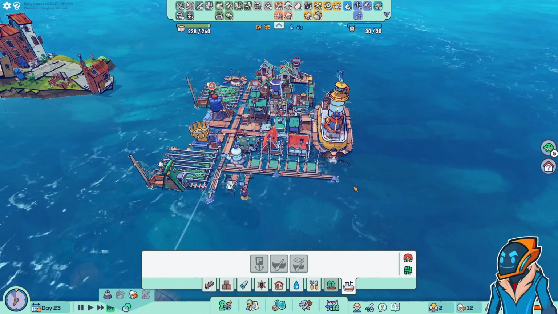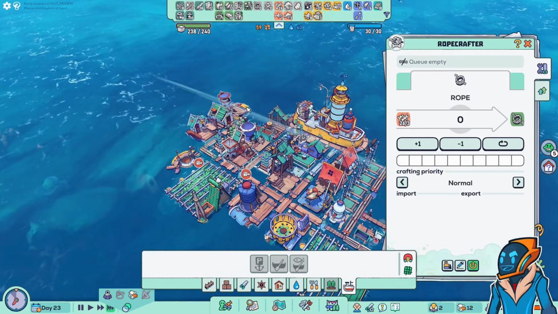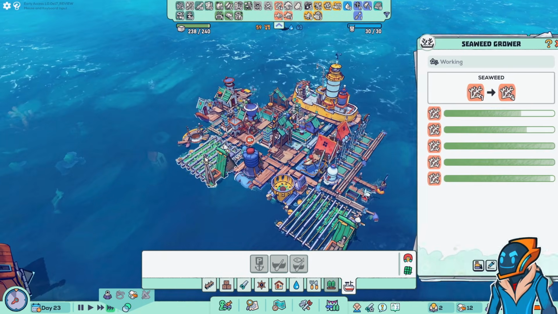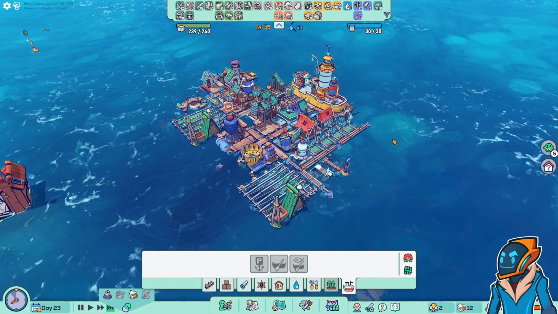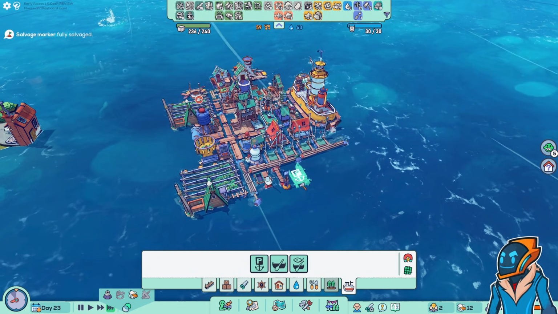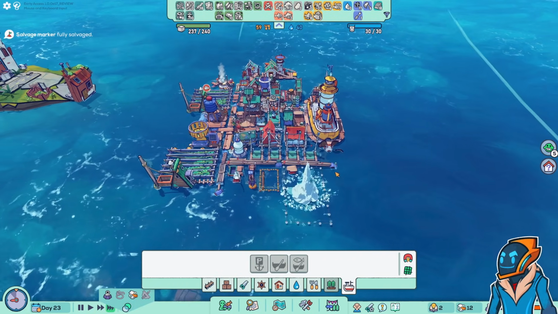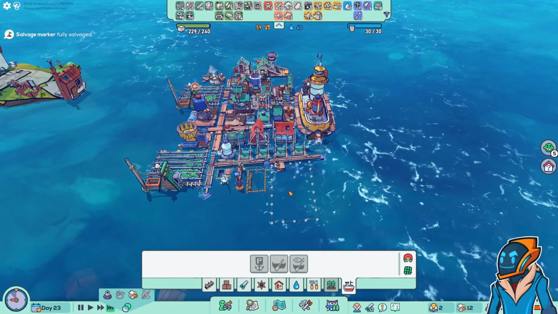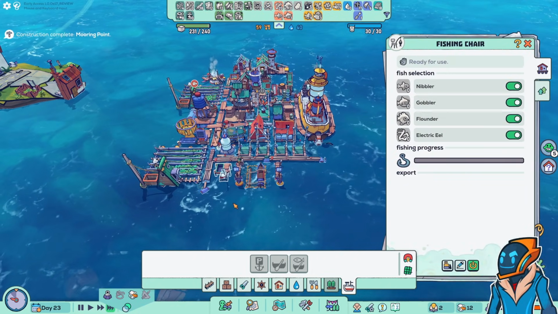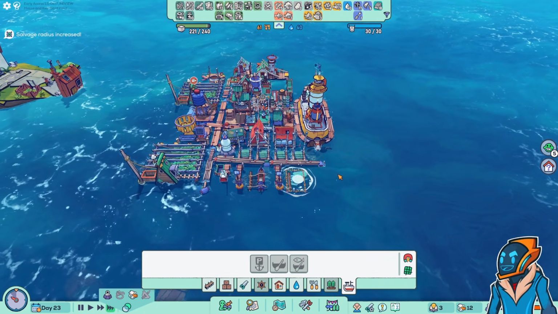Okay. So, now we should have plenty of seaweed. So hopefully we can make some rope. Oh, that's why we're not making any rope, because that got turned off. Because we definitely want to make a couple of salvage boats. I think two salvage boats and a fishing boat. Let's see, second salvage boat.